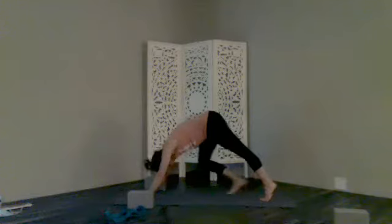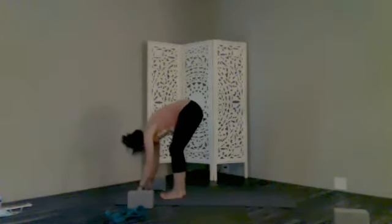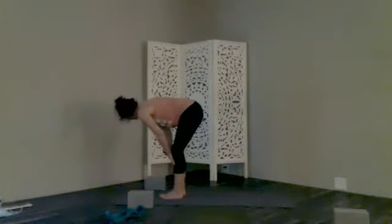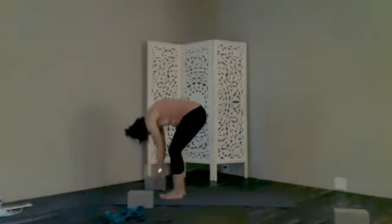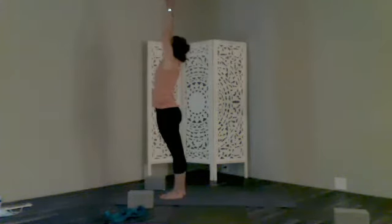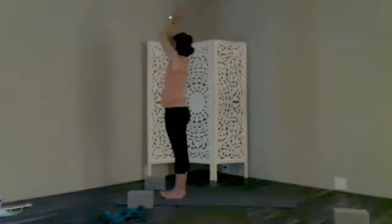Small steps with the feet, take your time, start walking them up towards your hands, hang in that same forward fold, half lift, back to earth. Inhale, bring yourself up to standing, hands reach up, look up. Exhale, hands out to cactus, back up tall, and then bring them to the heart.